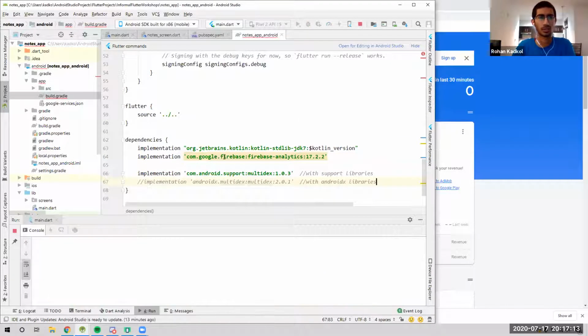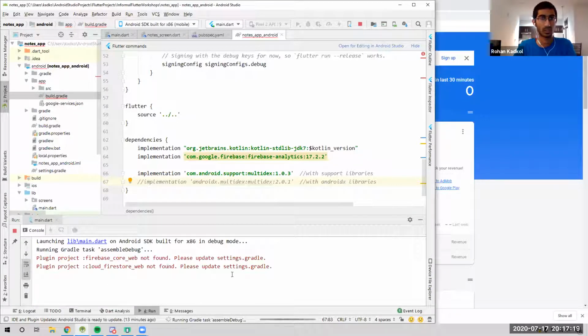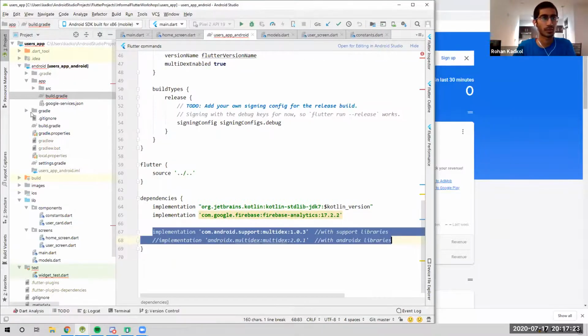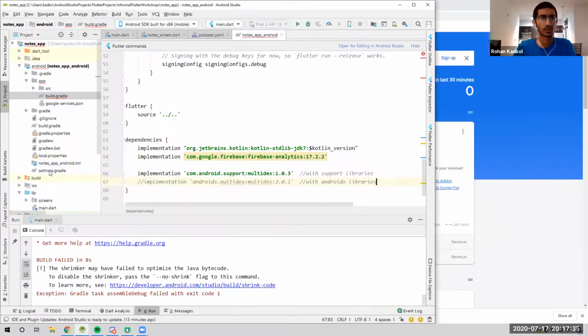Now let us try to run the app. Oh, please update settings.gradle. And in settings.gradle, we did something. I think, did we take all of this? Let's confirm. So let's go to this settings.gradle.